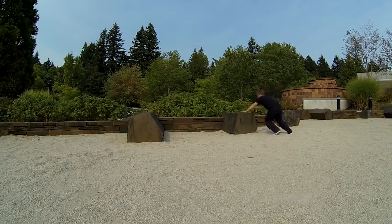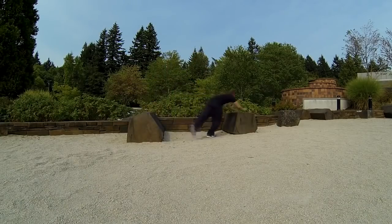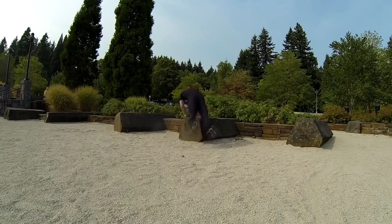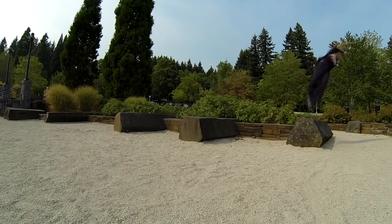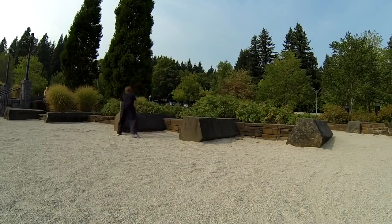Obviously, you can continue this for as long as you like. I personally like to aim for about 15 moves, and then once I get that 15 move line, I like to go back and kind of micromanage every little piece. So if I did a lazy here where I didn't really like that lazy, I like to go back and replace certain moves with other moves, or maybe even change the lineup entirely. But by the end of that 15 move segment that I've made for myself, I have a really good idea of the line that I want to do, and then I can go back and create that line.